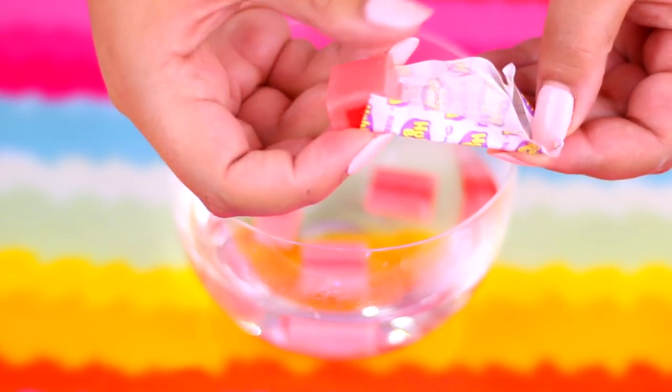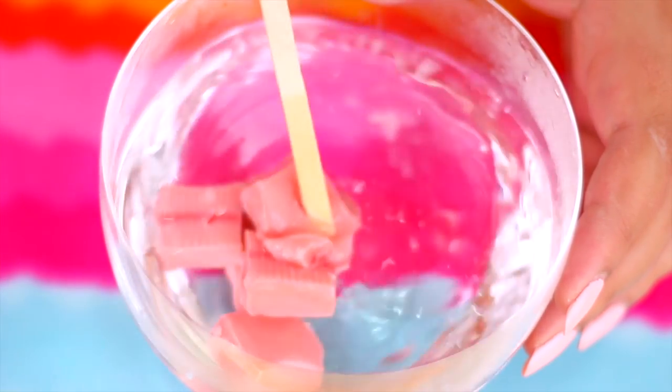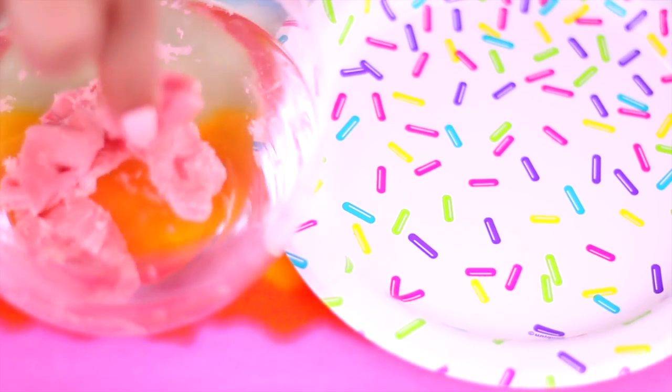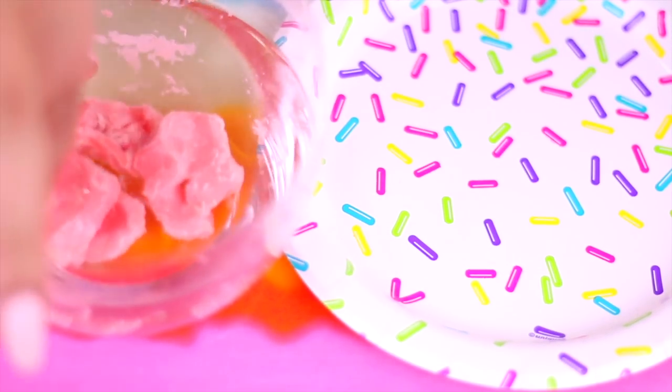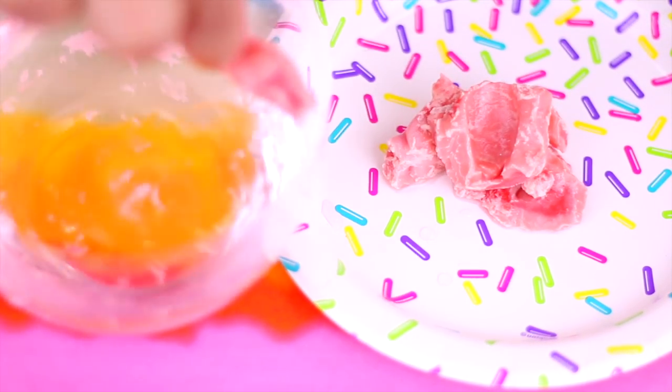This is going to make the gum softer, and also is going to help us to remove the sugar so it won't be sticky. Start moving it with a wood stick and you will notice that the gum is now much softer. Transfer it to a dry container and start kneading it with your hands until you have the slime consistency that we are looking for.